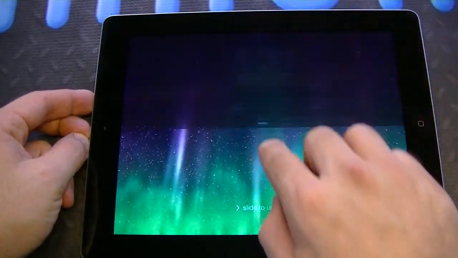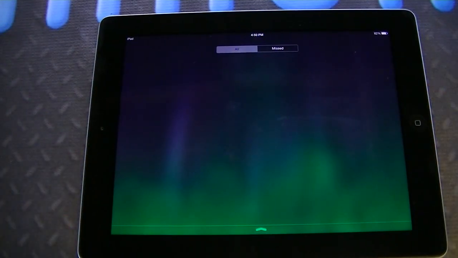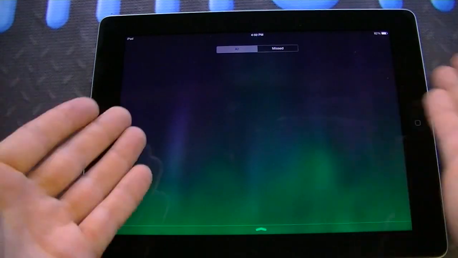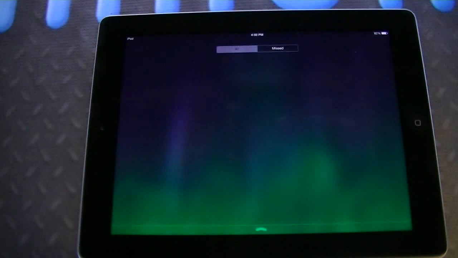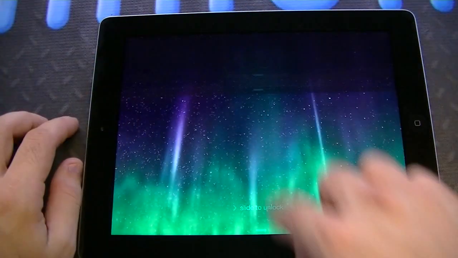Alright, and then if you swipe down from the top, you get the Notification Center. Now you can see it's transparent. It's always going to be transparent. And one thing that they've done is they have added these to the left and right side. They've added the Notification Center to basically cover the entirety of your screen, whereas in the past, only a quarter of the screen was covered by the Notification Center.